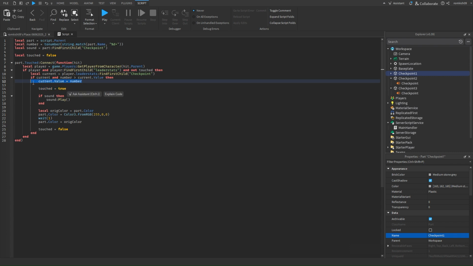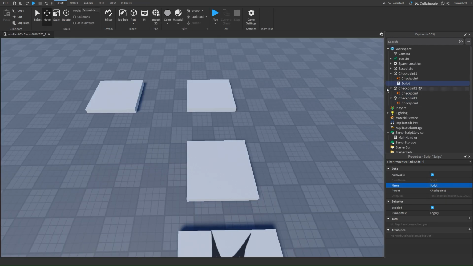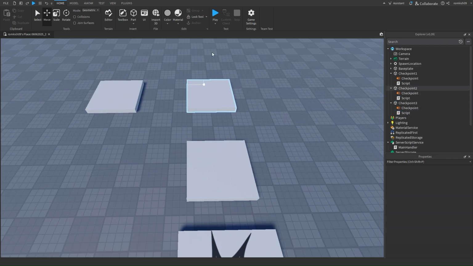It's gonna set the current value to the number. So like if we touch Checkpoint2, it's gonna set like the next checkpoint is Checkpoint3. So after we did the script, we're gonna duplicate it 2 more times, and we're just gonna paste it into our other checkpoints. So let's test it out.